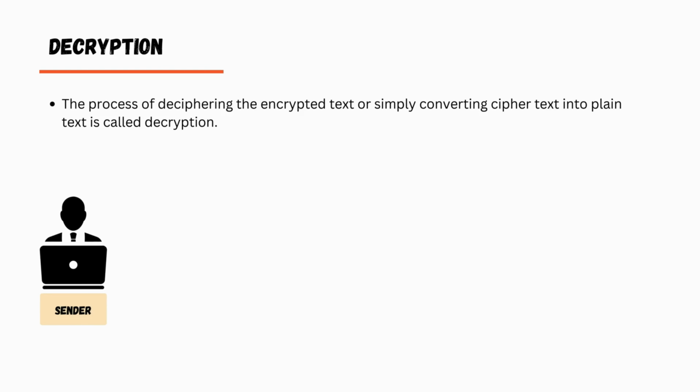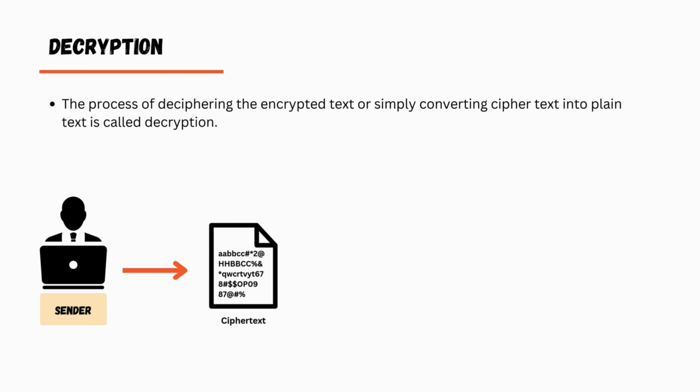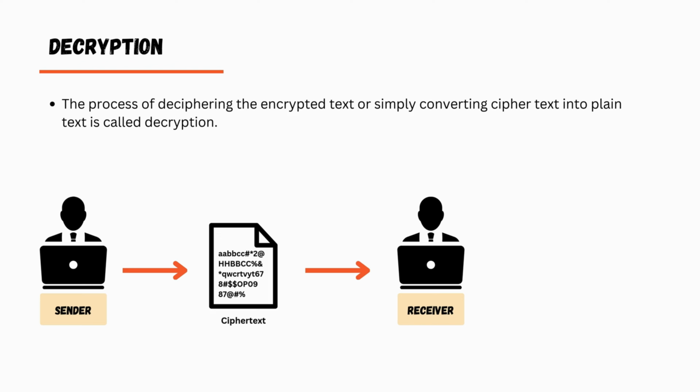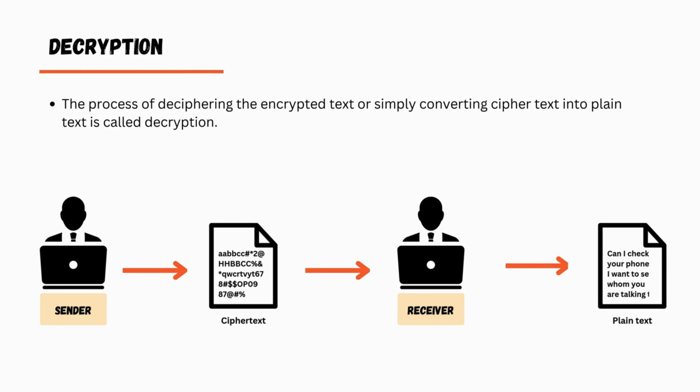You can see our sender already generated the plain text, already encrypted that with the encryption key and converted that to the ciphertext. So the receiver receives the ciphertext from the sender. Now what the receiver does, it converts back the ciphertext to the plain text with the help of the decryption key. Since we are using the symmetric key encryption, the same key will be used for the decryption. So this process of decryption is also done on the presentation layer to decipher the ciphertext back to the plain text.